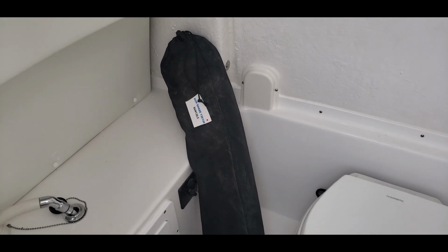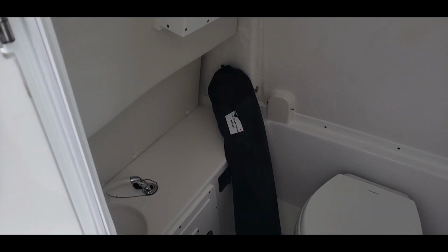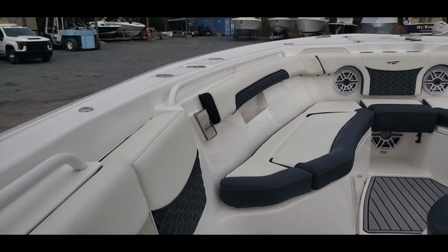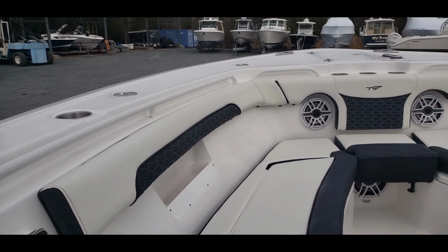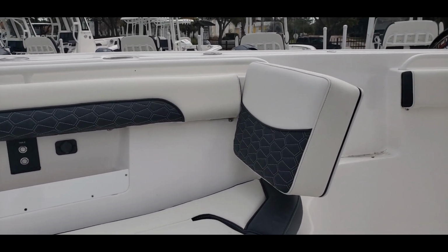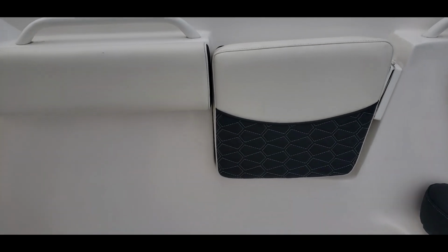Also, this right here is the bow sunshade. We do have that option on this boat too as well. I got another video if you want to find it on how that sets up. So let's go ahead and take a look at the bow. And first thing you're going to notice is how nice and wide the walk-through is. That is in large part due to the 10-foot 2-inch wide beam that we talked about earlier. Full wraparound seating up here with coaming backrest, and there's your bow backrest right there. When that's not in use, it is stored just as you see that one.